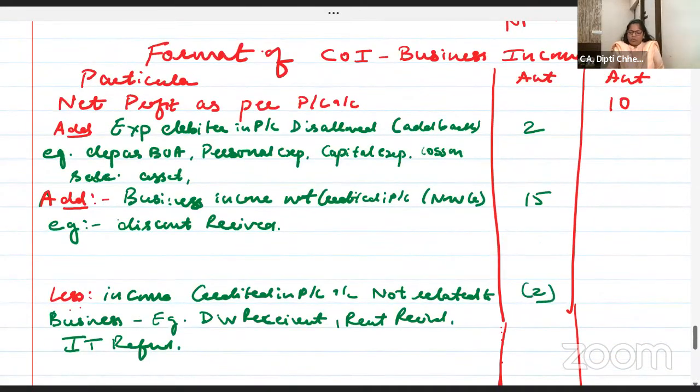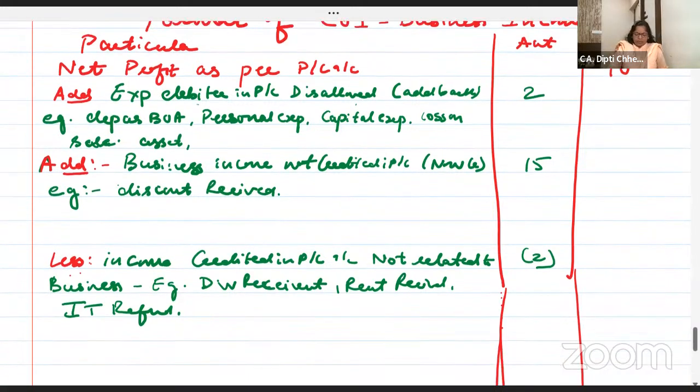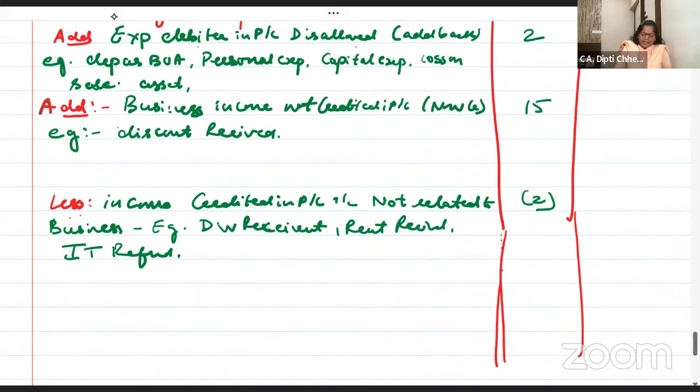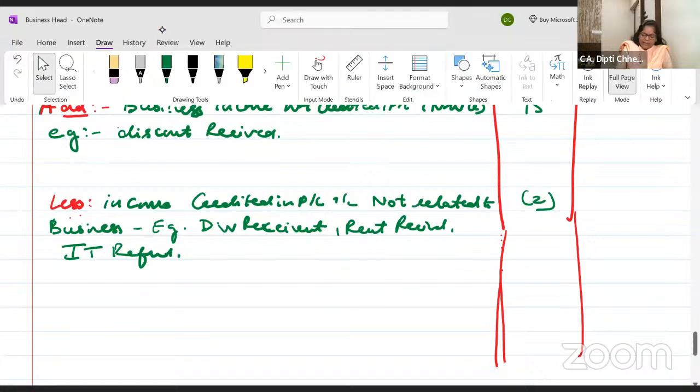And when you reduce and do minus, put it in brackets. Expenses debited but not allowed. Add back. Income credited but it's not business income. निकाल दो. कचरा है, बाहर जाओ. Remove. One more less will come. और एक less आएगा.